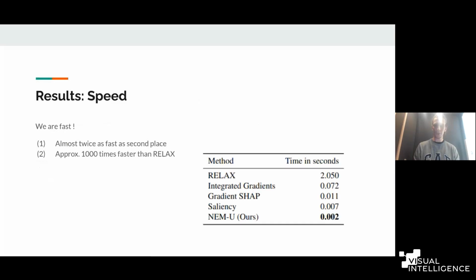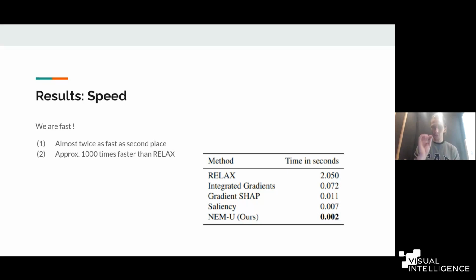First of all, we are approximately 1,000 times faster than relax during inference. We're actually faster than saliency. That's because saliency needs a forward pass and a backward pass. Our model just needs a forward pass through the original model, and then a forward pass through the masking network. And the masking network is always smaller than the original network. So of course, a forward pass and a smaller forward pass is generally faster than a forward pass and a backward pass. And we're about 1,000 times faster than relax, because it has to do this optimization procedure over each image.